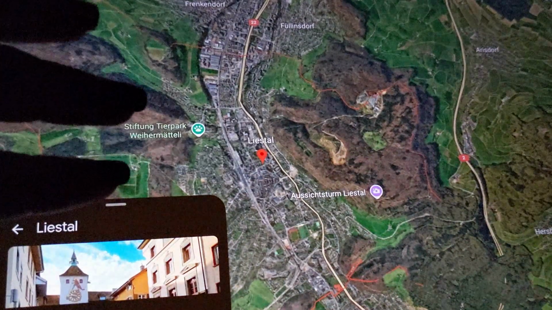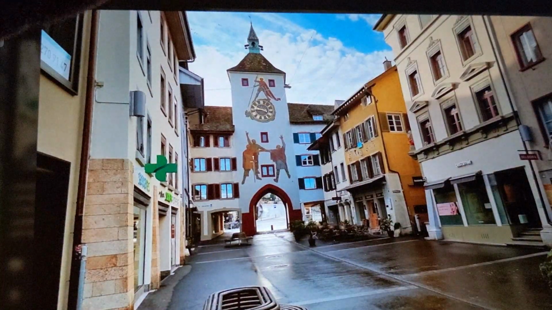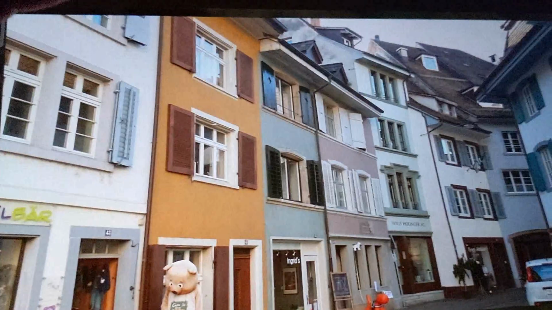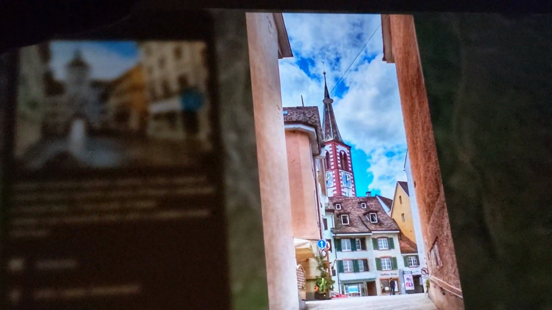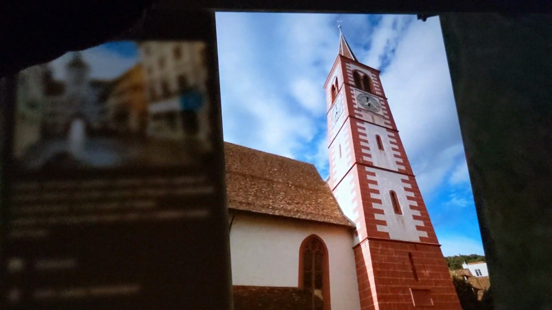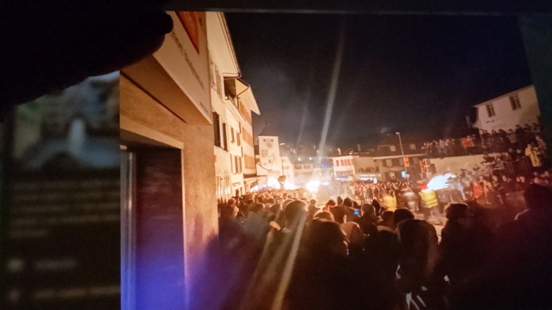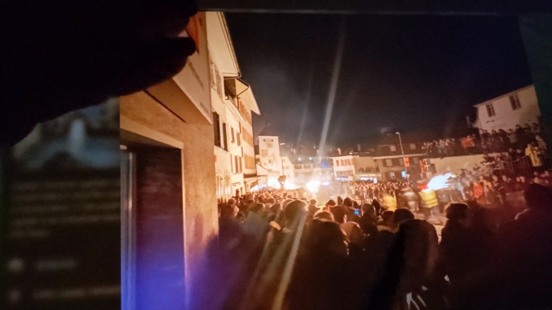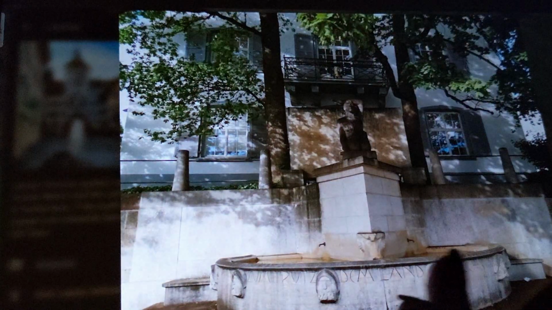Okay, we're back. Let's look at this slideshow so you can see just how quaint this little town is. It's very charming, isn't it? Love all the little buildings here. They're just so cute. And here it is in Christmas time. This is a festival, I believe, during Lent or just before Lent, on Ash Wednesday times, where they have this big bonfire march. Pretty cool.